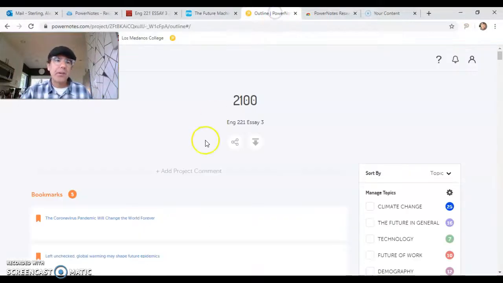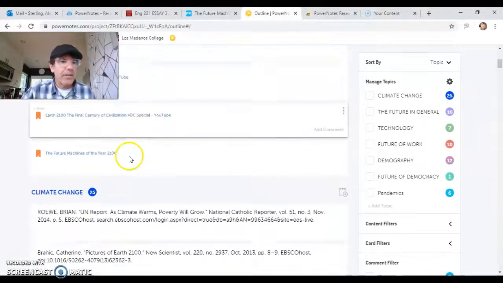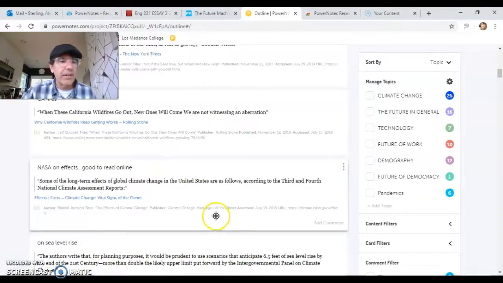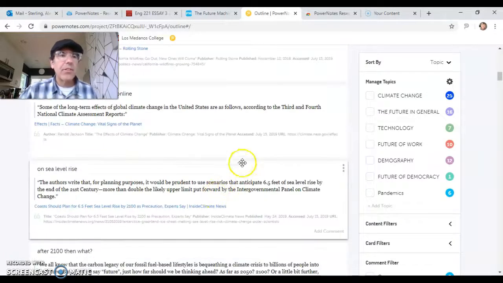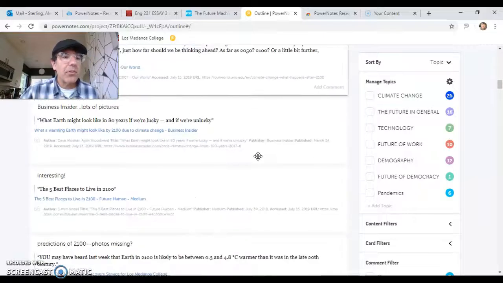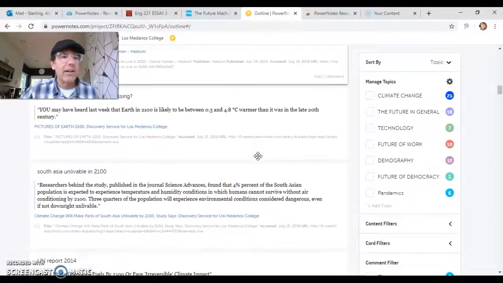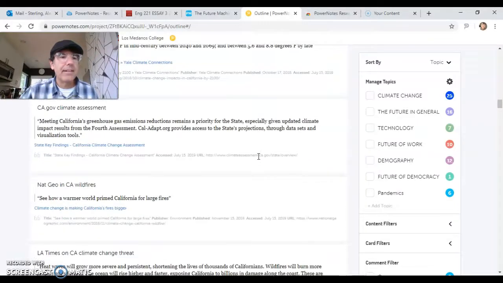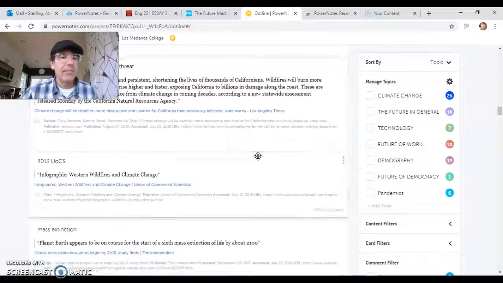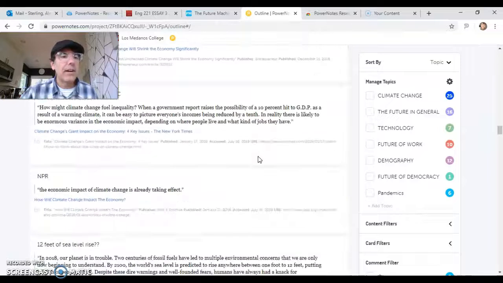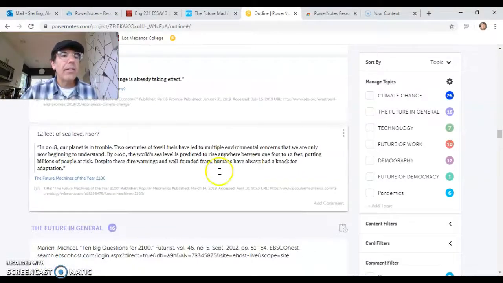Then when I go to my Powernotes outline, I go down to climate change. You can see I already have a lot of stuff in here because I researched this last summer. If I scroll down, I find this article. There it is.